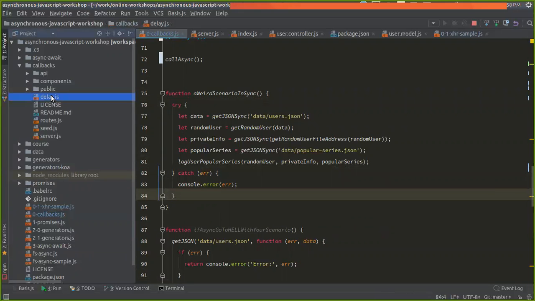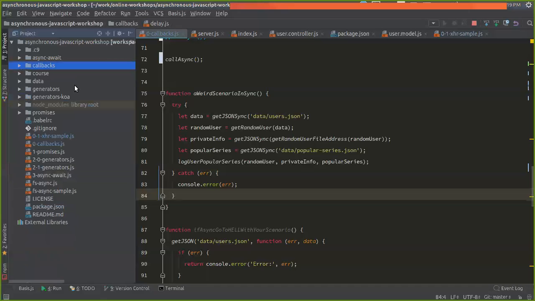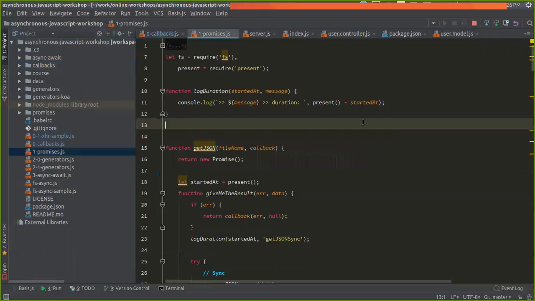So this part actually sucks: using callbacks gives us a really bad headache in terms of handling errors, but it allows us to set up parallel operations, and it allows us not to block the I/O. Now let's go to what I said. I have created the same exact file here to do the same thing using promises.